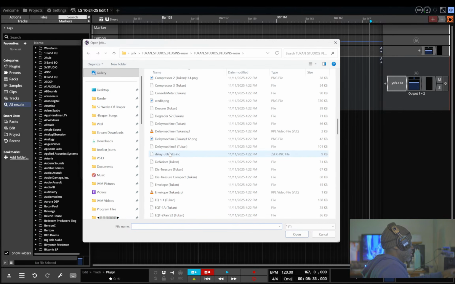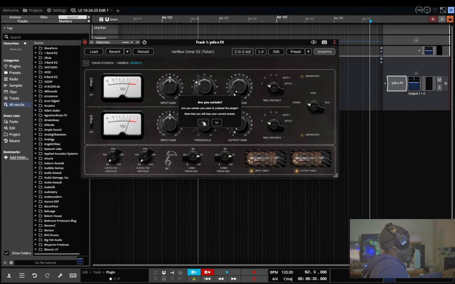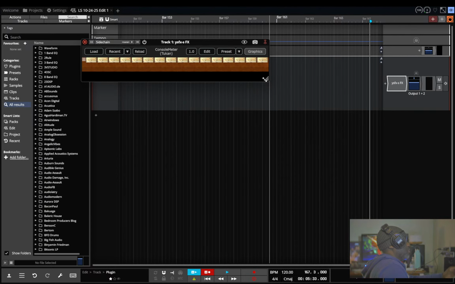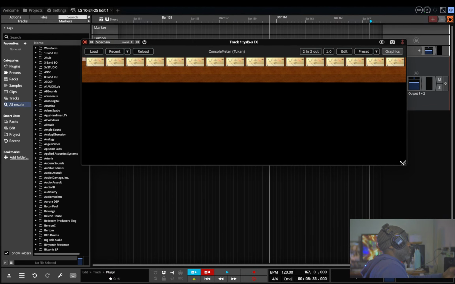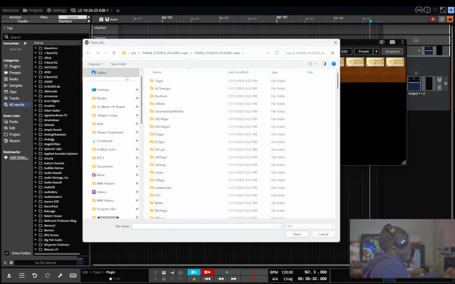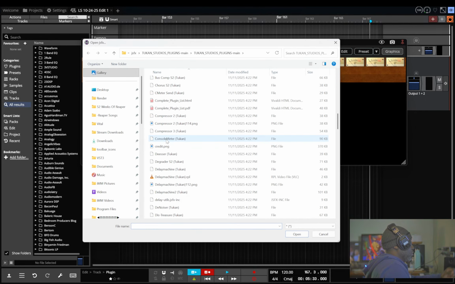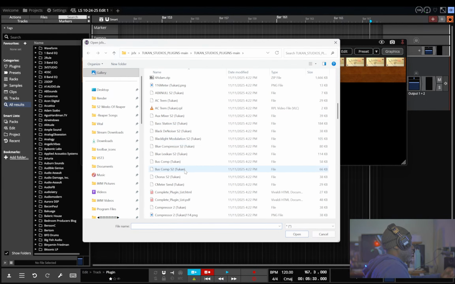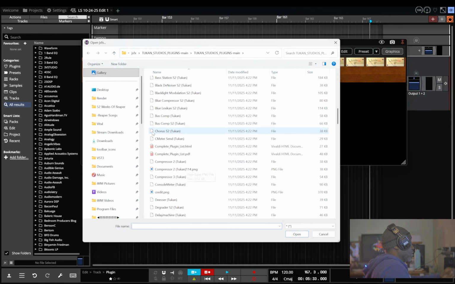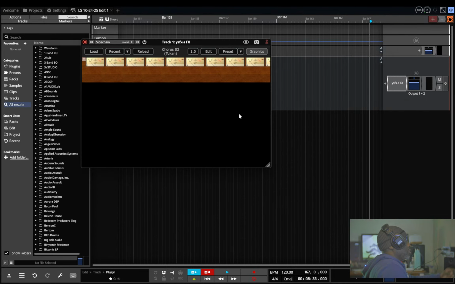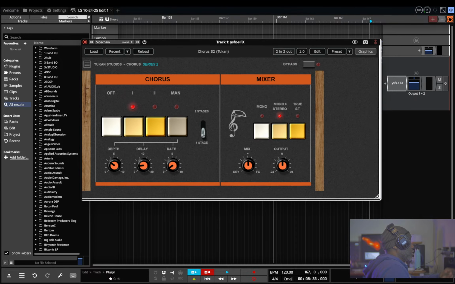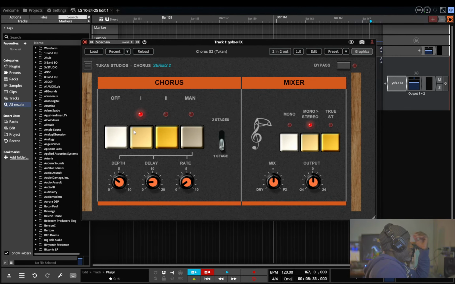And then I can load a different compressor or a different plugin, whatever plugin I wanted. Console meter, what is this? And when I go to load it, it asks if I'm sure that I want to switch, because it's going to get rid of this plugin. Hit yes, and there it is. Console meters. Okay, I remember that plugin. Let's look at this chorus, series 2. This is the new chorus that he just released, and this is emulating the Juno chorus.